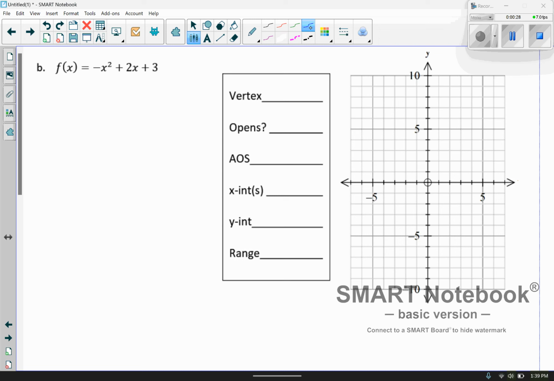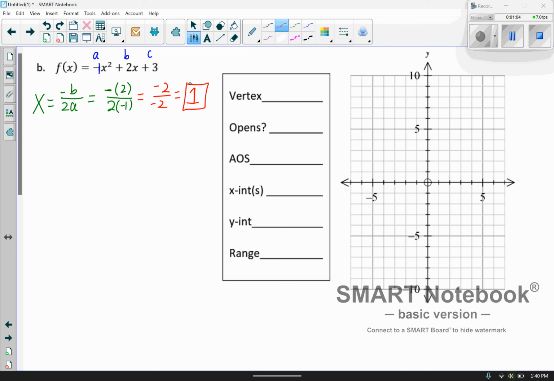Okay, so let's go ahead and list my A, B, and C values. So my front value right here, my A value is going to be -1, B is going to be 2, and C is going to be 3. And so that formula for the vertex for the X value is -B divided by 2A. So I'm going to have negative, and then I plug in a 2 for B, and then divided by 2 times my A value, which is -1. So I'm going to end up with -2 over -2, which would simplify into a +1. So that's the x value for the vertex.